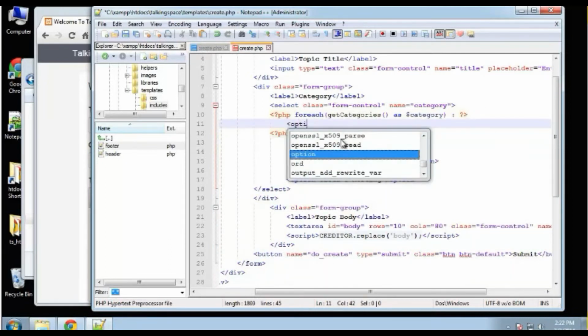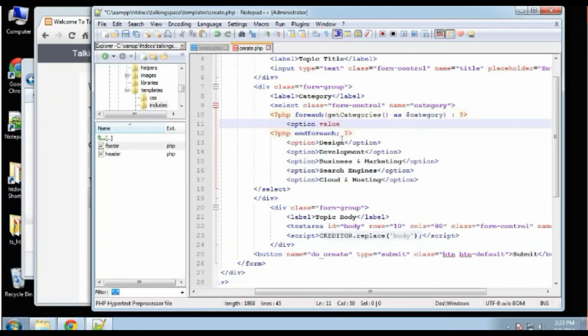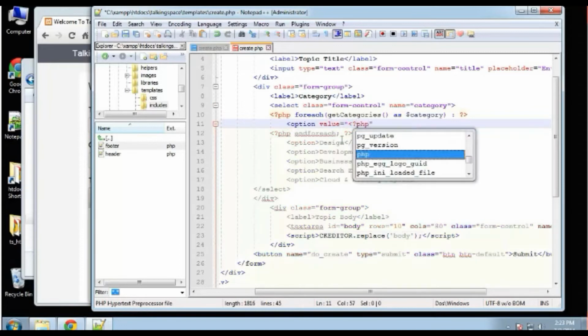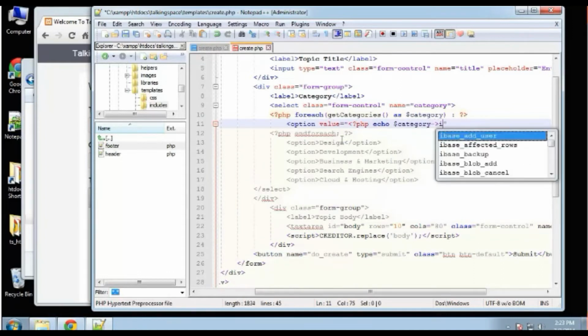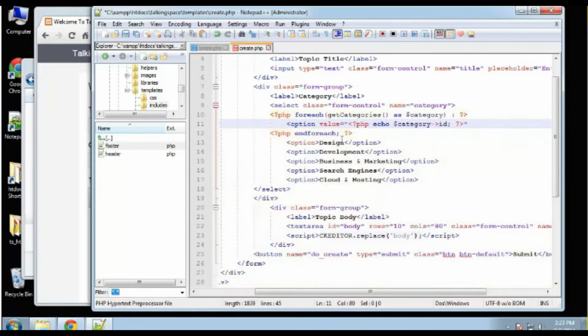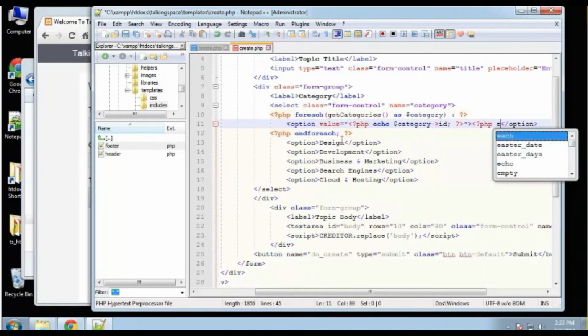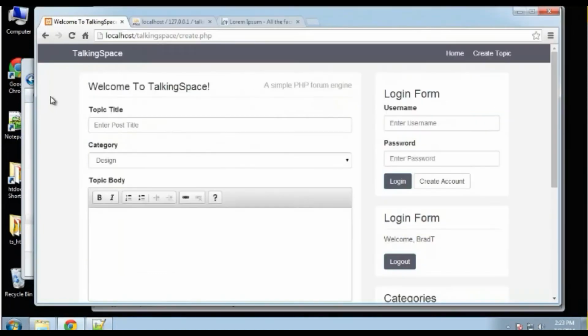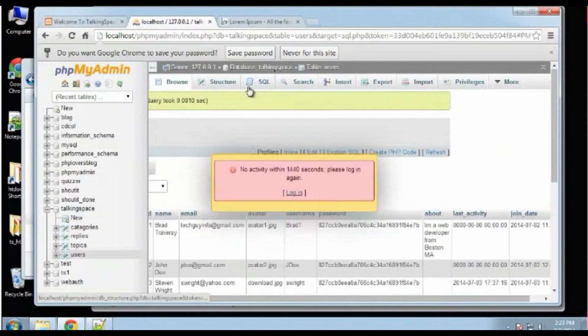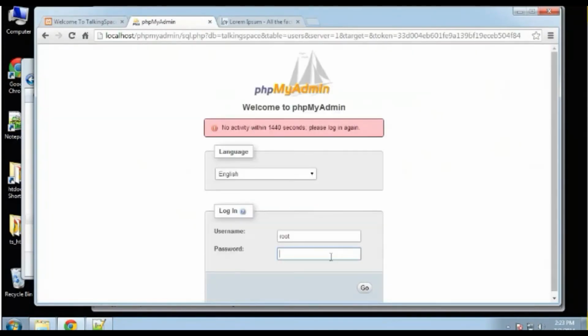Actually, slug we're not using. Let me just get rid of that. Body is coming from the post. Category ID coming from the select form. User ID is coming from our getUser function, which basically just gets the logged in user's information, and we're saying that we want to get the user ID. And then the last activity is just going to be the current date and time. Alright, so we want to use the validation class with this. So what I'm going to do is create a new validator object right here.